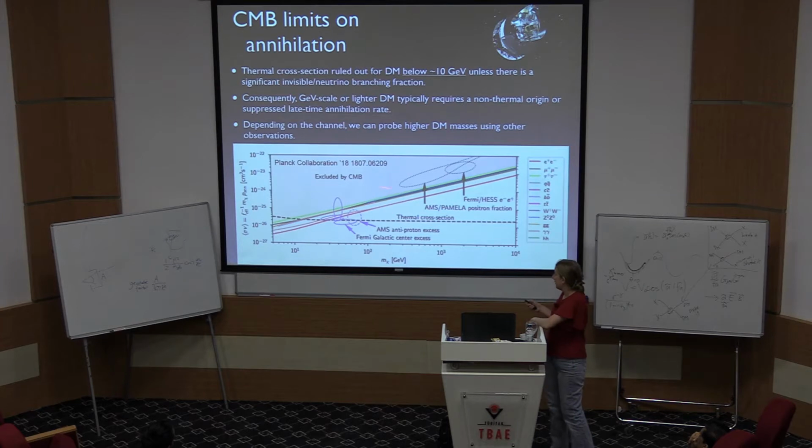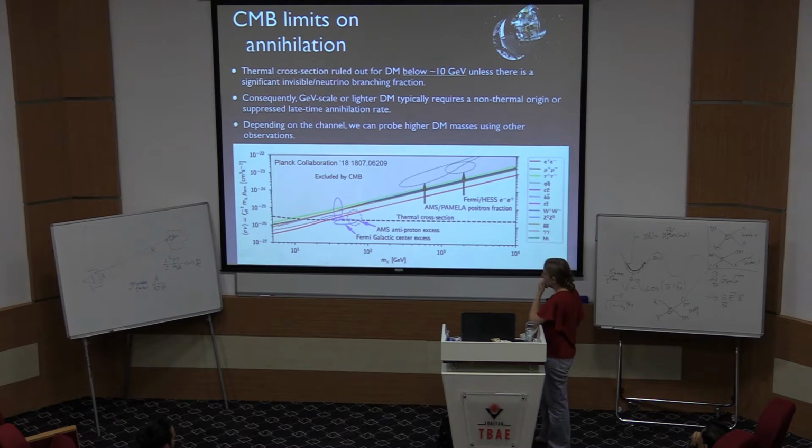So this is from the Planck collaboration last year. This plot is the cross-section on the y-axis, mass of the dark matter on the x-axis. The black line is the estimated cross-section that gives you the right relic density. Now, of course, this is not a compulsory number. As we talked about earlier, the annihilation rate at late times could be higher or lower than this value, even if it is a thermal relic. And of course, it doesn't necessarily have to be a thermal relic in the first place.